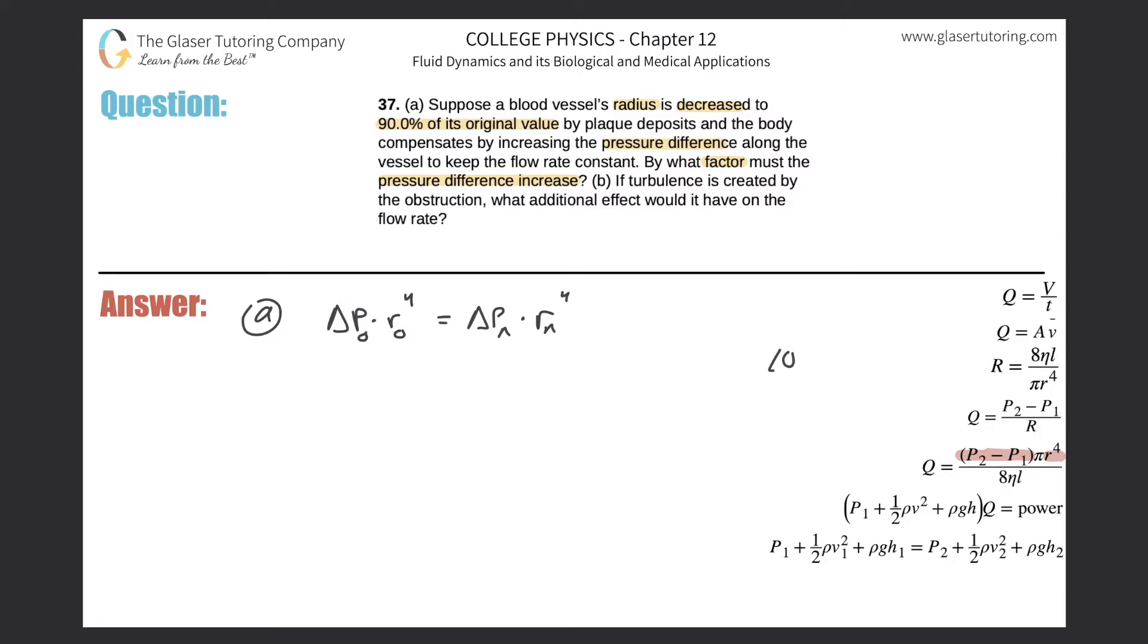If I told you that here's Q = 10, equal to the pressure differential of 2 and the radius—let's pretend it's 5 for simplicity. This is true: 2 times 5 equals 10. If the flow rate stays the same and r now goes down to a value of 1, what must the pressure go to in order to compensate? It has to become 10 now. So notice: r goes down, pressure has to go up.